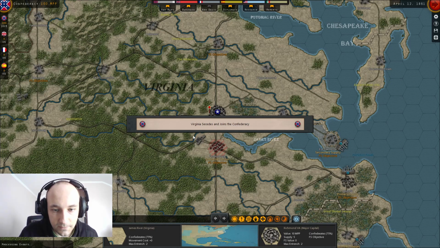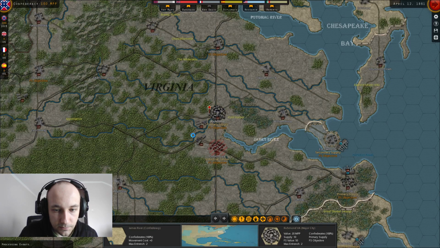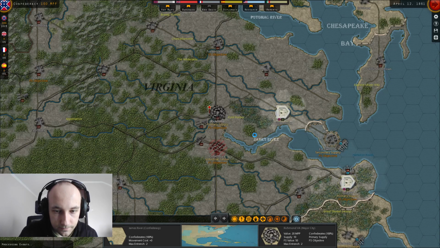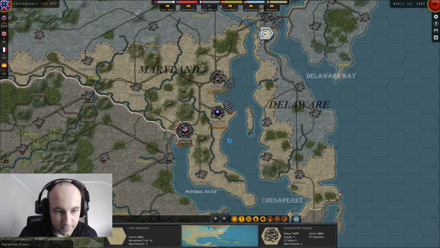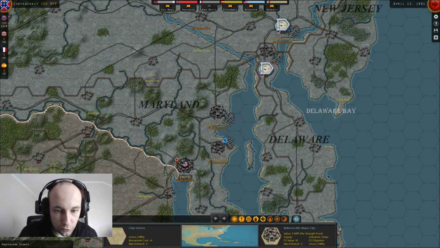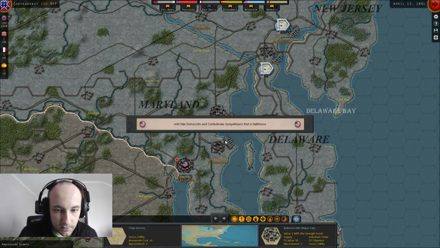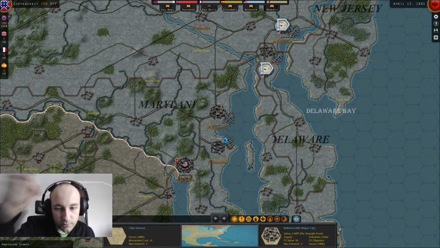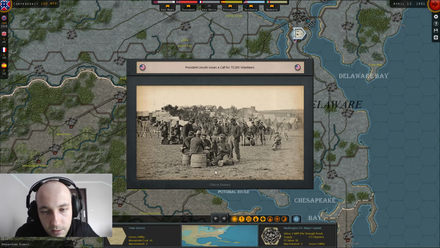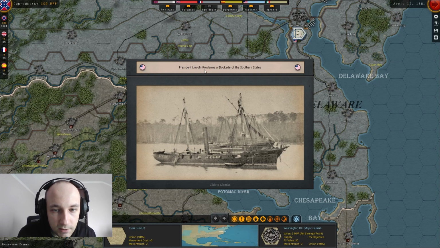Virginia secedes and joins the Confederacy. Confederate forces move to secure the Norfolk Navy Yard. Maryland General Assembly votes against secession. Anti-war Democrats and Confederate sympathizers riot in Baltimore. President Lincoln issues a call for 75,000 volunteers. President Lincoln proclaims a blockade of the southern states.